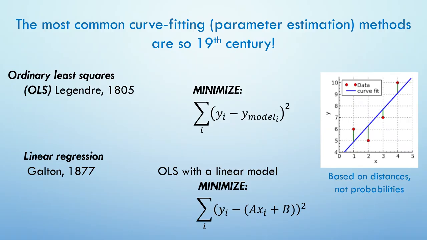Ordinary least squares is the method built into spreadsheets and hand calculators. But missing from ordinary least squares are measurement uncertainties. Notice that statistical uncertainties don't appear in the least squares equation. Without measurement uncertainties, we can't reliably do parameter estimation and model testing. So how do we incorporate them?